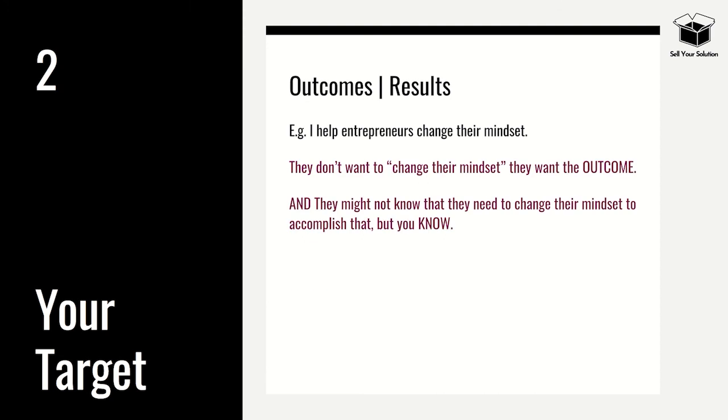So remember, people don't want the problem. They don't want what's wrong with them and what to do with it. They want the outcome. So they don't want to change their mindset. They want the outcome. They want a successful business. They want more clients. They want more dates, if that makes sense. They don't know what the problem is. So it's your job to deliver what the problem is and to fix it. But in the sales aspect, it's your job to repeat back to them their symptoms so they know that you're the right person.